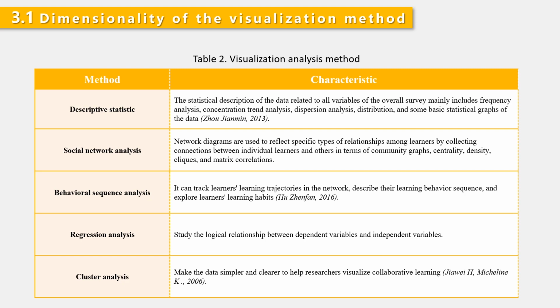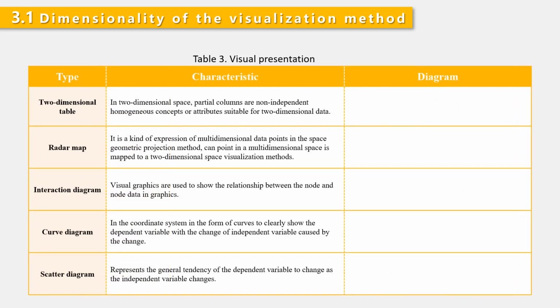Finally, the presentation of collaborative visualization. The first stage of data collection and processing analysis is to process the data generated in the collaborative learning process into a uniform form. The appropriate presentation method is to visualize the processed data and present the effective data in a reasonable way with appropriate images.